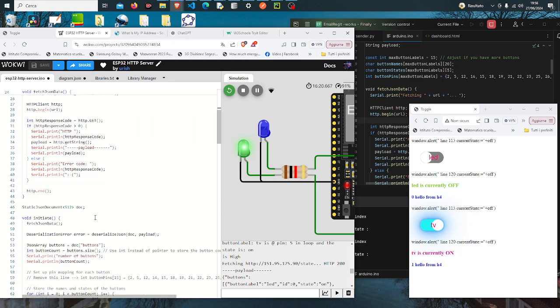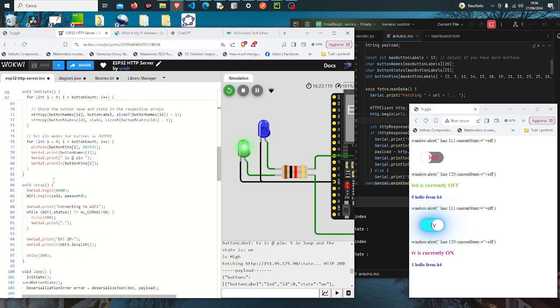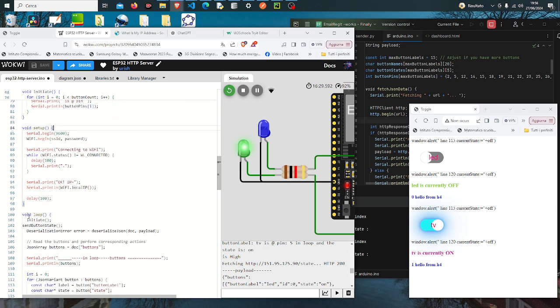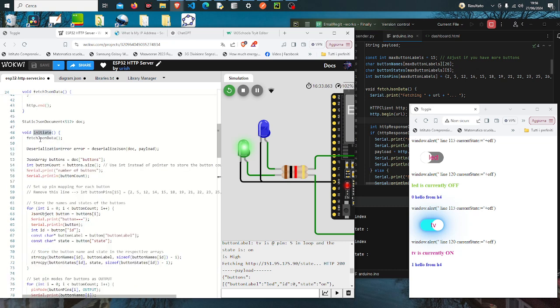Anyway, let me go to this. I am connecting to the Wi-Fi. I am trying the connection. Then inside the loop, I start. What I am doing is that I want to fetch the data.